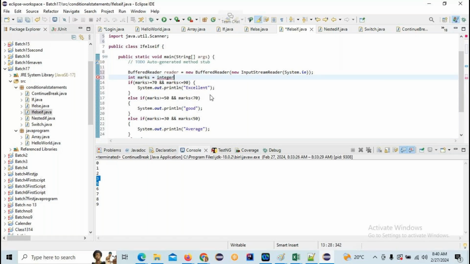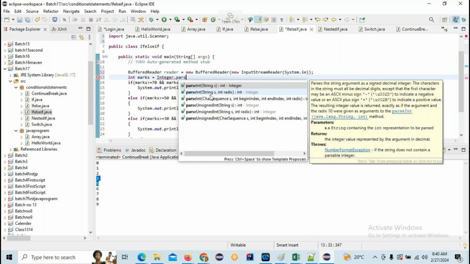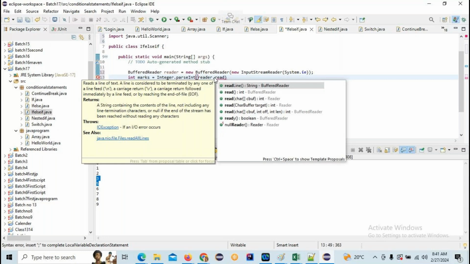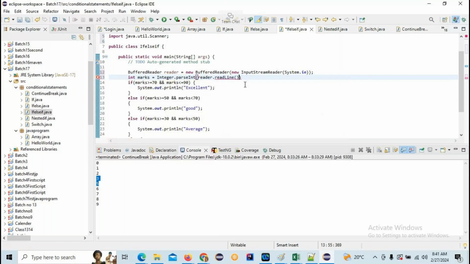So Integer, I should be capital, Integer dot, we have parseInt, and readLine will be there. Yeah, this is the way we can read dynamically.